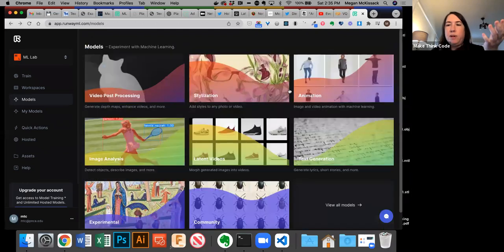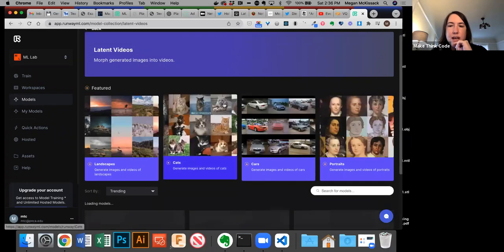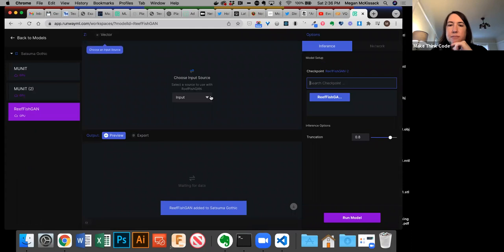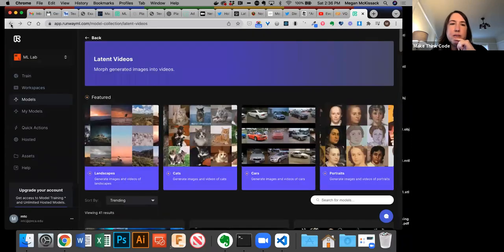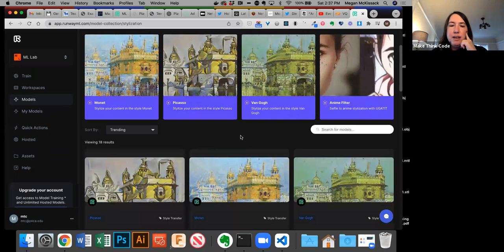And while each of these models are kind of fun to play around with, some are more interesting than others. The latent videos are really interesting, but sometimes you'll see that there are different types of inputs. So this says it needs a vector input, which is usually just a single point in the model. I think at base level, it says like 3,000 steps, but it'll be one of the steps in there. I won't run one of these because they'll end up taking quite a long time. With any sort of machine learning model, you need tons and tons of data. So a lot of these have been trained on 500 to 3,000 images, or even more. But the stylization image transfer does run fairly quickly.